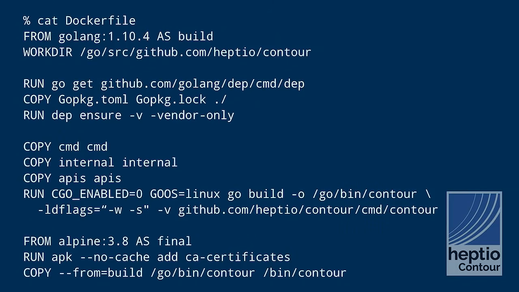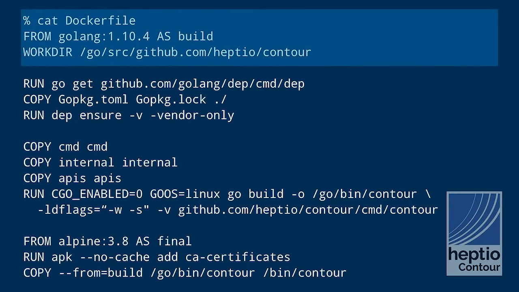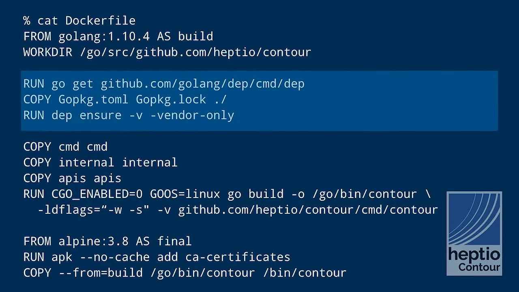I want to give you a little walkthrough of our Dockerfile and how we actually do that build. So this is the standard preamble, use Go 1.10. At the moment, Go 1.11 produces larger binaries, which you'll see why in a second. That isn't great. Then the next thing we do is install dep inside the image. Then we copy in our Gopkg toml and lock, and we run dep ensure -vendor-only. So we're checking out the dependencies that we need inside the Docker build, inside the image. We're not using the working copies on disk.